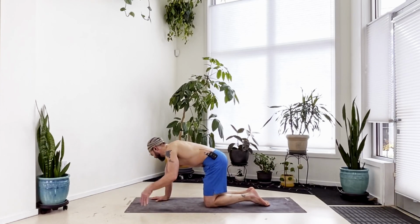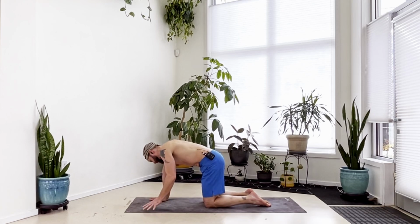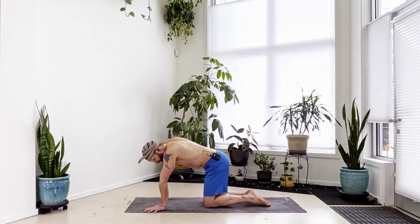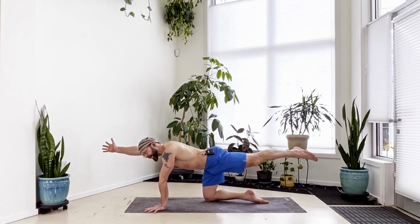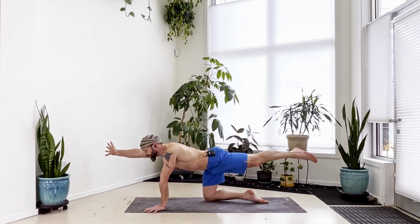All right, one more thing before we move on, and this is going to be a little bit easier. So just keep your wrists underneath the shoulders and your knees underneath your hips. And take this into spinal balance. I want you to extend the right arm straight forward and your left leg straight back, and just bring your body into line.